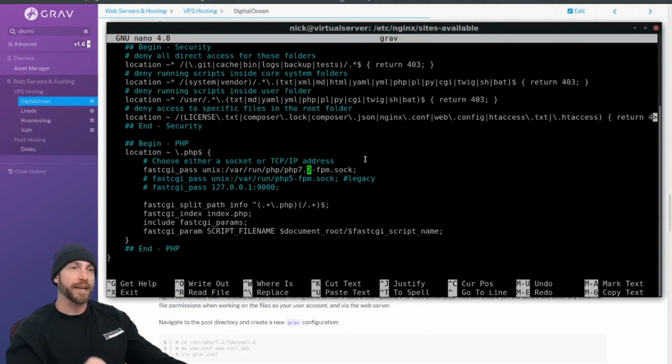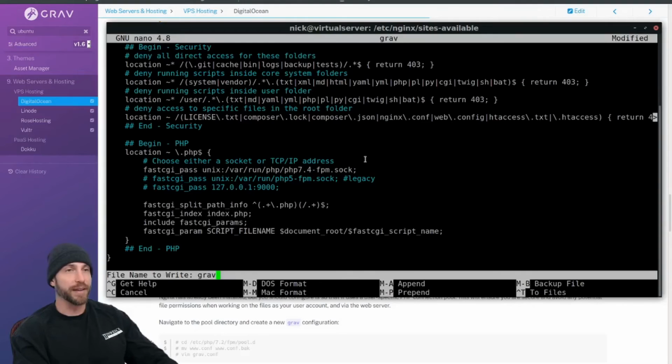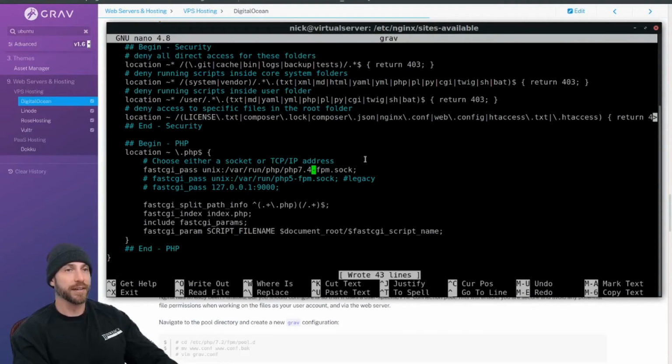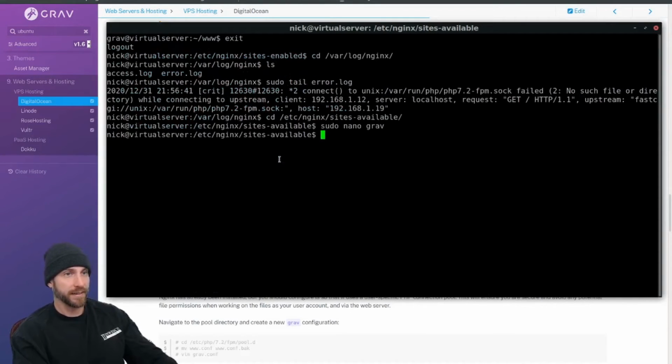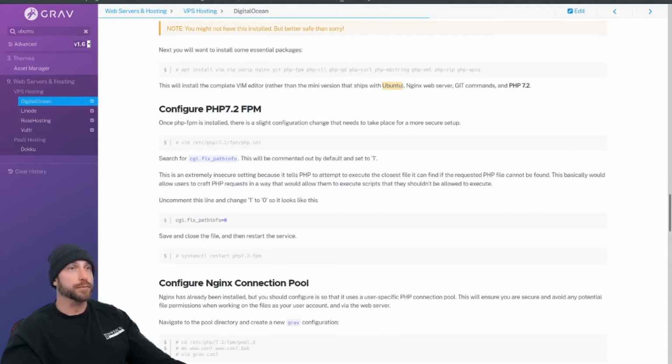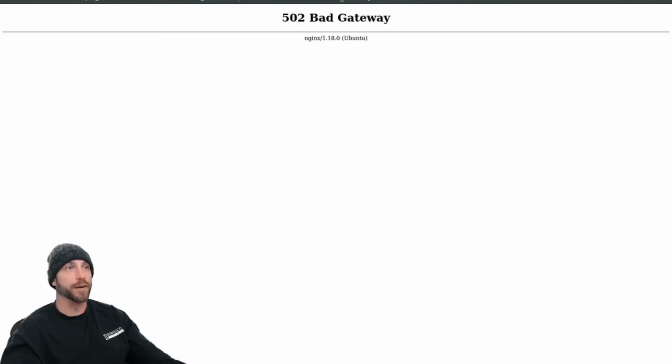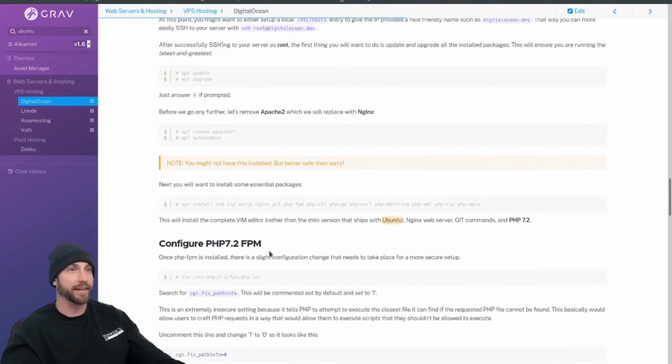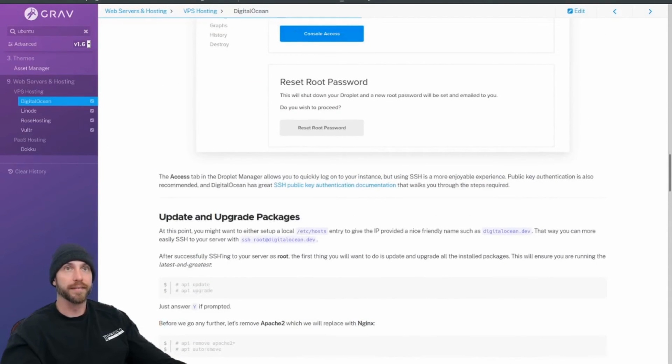It's PHP 7.4 fpm.sock. So now we can exit out of this document and then press enter and exit. When we go to 192.168.1.19, it's still not loading, so it looks like there's still other steps that we need to take to get that working again.